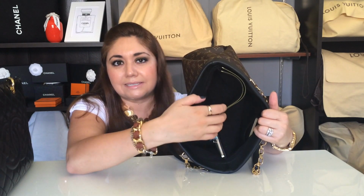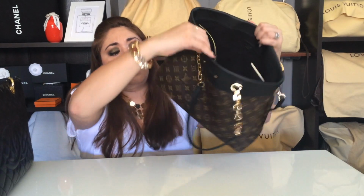And I also have my Chanel GST over to the side, because when I first unboxed this, I felt that the Chanel GST and this one had very similar characteristics, and I will be doing a little side-by-side comparison to give you guys a little bit more detail on this particular bag. Okay, so it does have that.